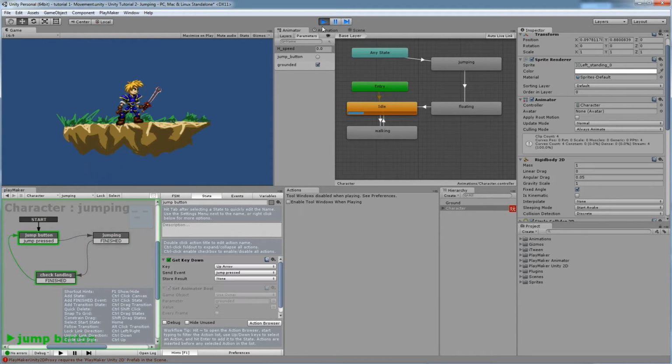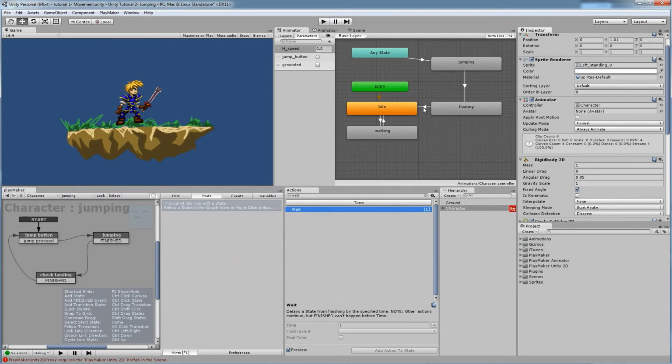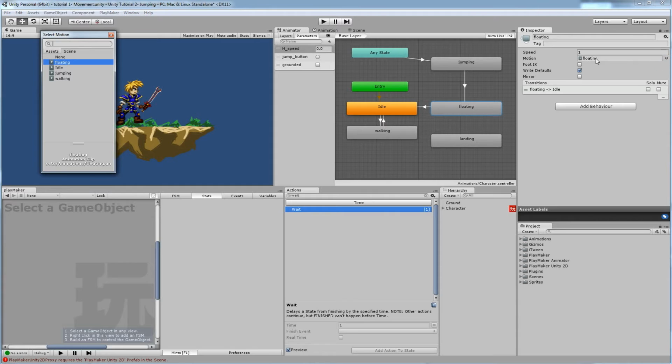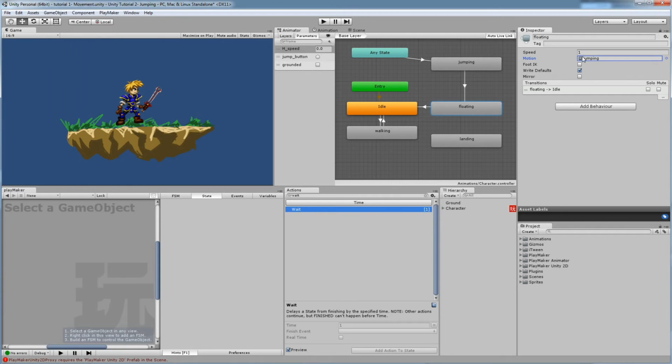The last thing, let's make him a little more realistic on the landing so he doesn't land flat-footed. So we're going to go create a landing state. I don't actually have a landing state, so I'm going to reuse the jumping animation. So let's right-click, create state, empty, and I'm going to call this one landing. So we have a landing animation. And I'm going to set the, I'm going to take the transition, actually no, under floating where it has the little bullseye, I'm going to pick the jumping animation again. If I had a landing animation, I'd put a landing animation, but the fact that he bends down for jumping will look like he's bending down to land also, so I'm going to reuse that.